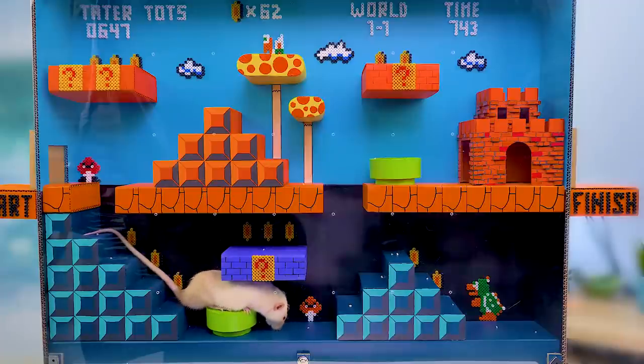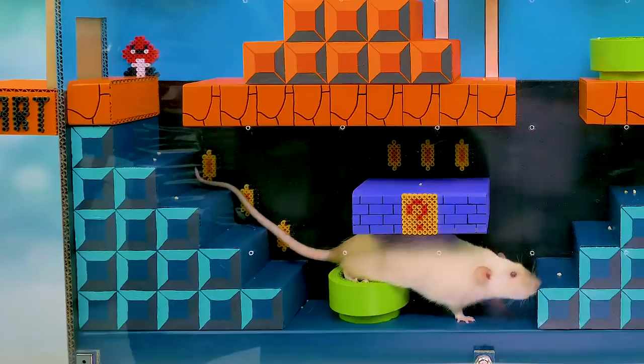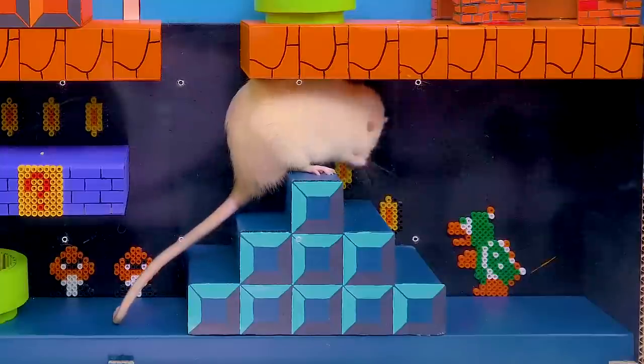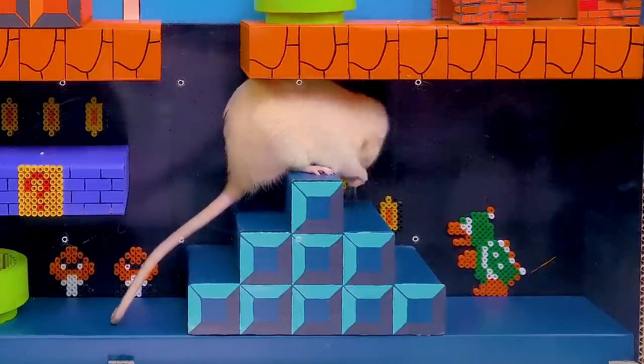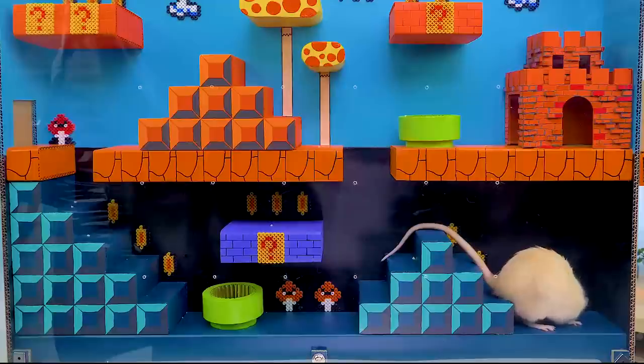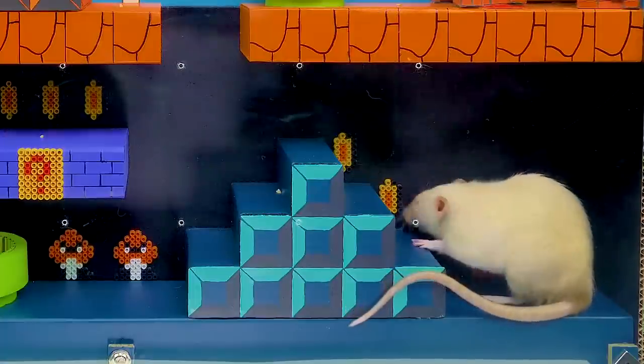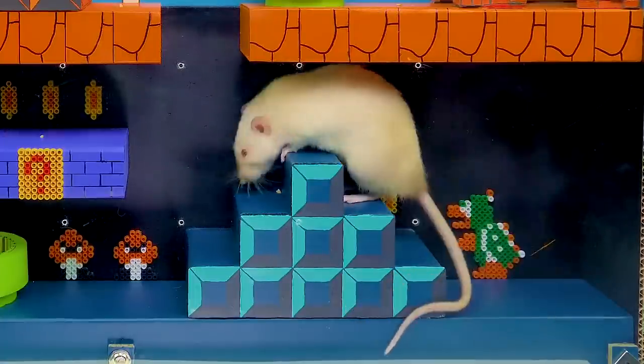She was right to leave it behind. Come on, tater tots! Yeah, just a perfect time for cleaning. Tater tots, you should go find the castle. Aww. Come on, girl, you can do it. I believe in you.